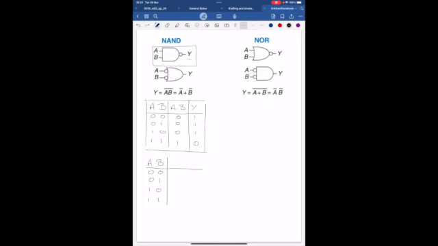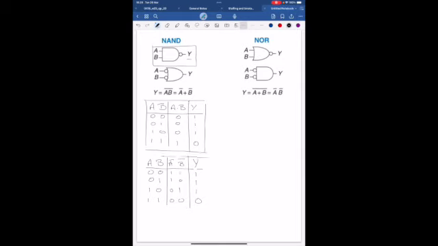Okay, and this time we're going to have not A. So we're simply going to invert the A signals. So 1, 1, 0, 0. And we're going to invert B, which would be 1, 0, 1, 0. And our Y value is not A or not B. So if we're ORing those, if either or the other is positive, then we get a positive output. Not A is positive, so we get a positive output. Not B is positive, so we get a positive output. And in the final instance, not A and not B, neither of them is positive, therefore we get a zero.